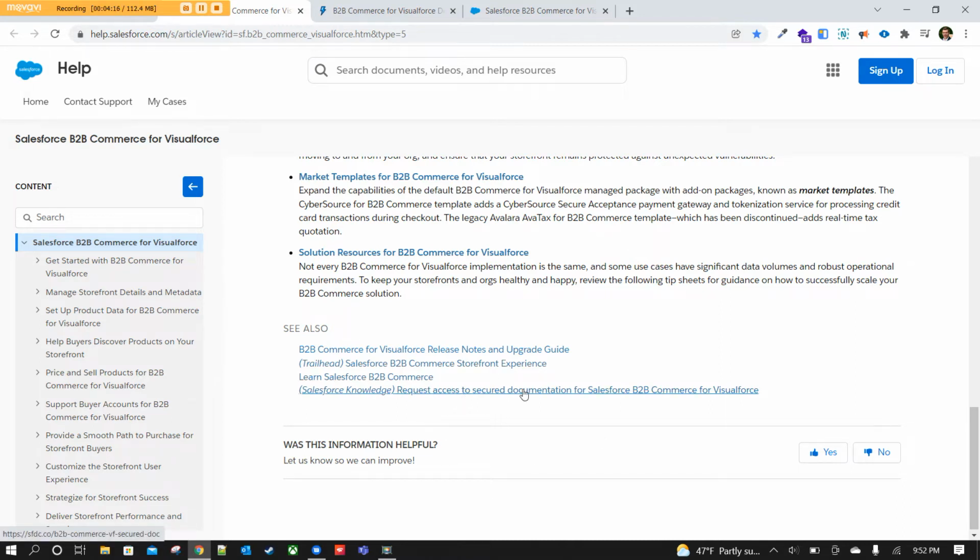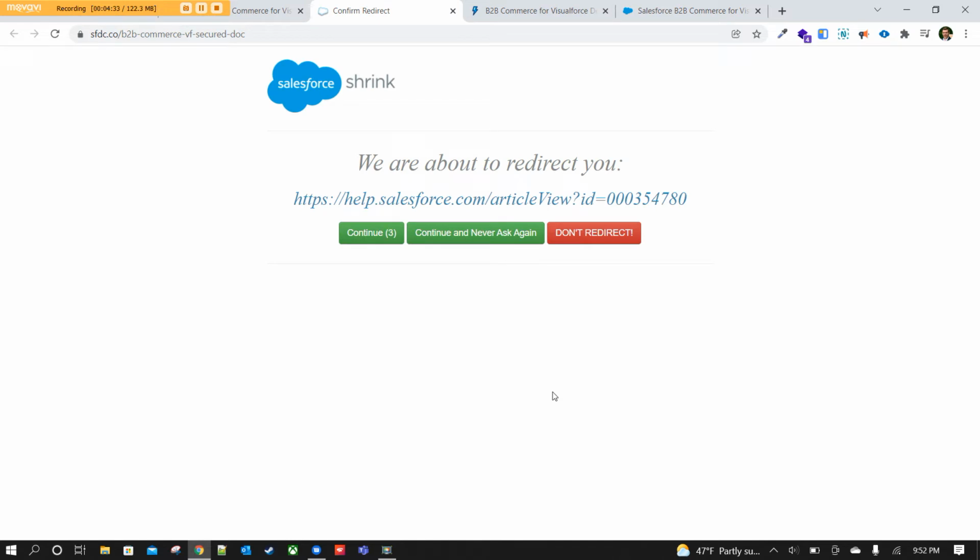Request access to secured documentation for Salesforce B2B Commerce for Visualforce. So if you are working on a site for a client and you do not have this secured documentation, reach out to your account representative and try to get your hands on this secure documentation.